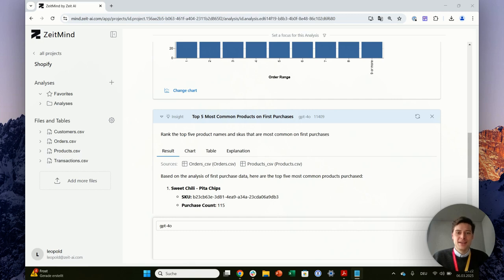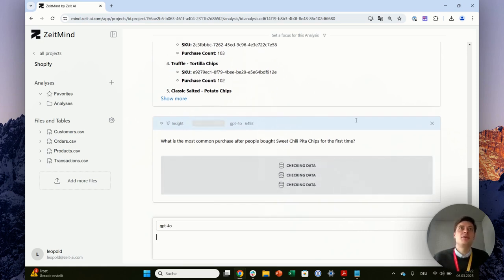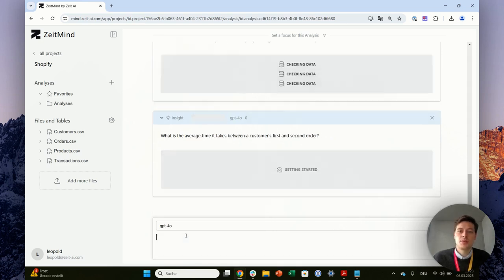So let's go in and ask a follow-up on that as well, which is around what might people buy after they've bought that product, because that seems to be pulling people into the store. But now we might want to know, what are they buying after they bought that one, for us to devise a strategy of what to advertise to people after they've made their first purchase. And in the same way, so that we can effectively advertise, we also want to know what is the average time between a first and a second order classically. So I'm going to throw that in as well.